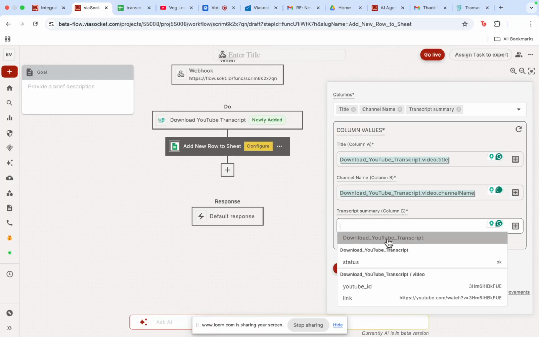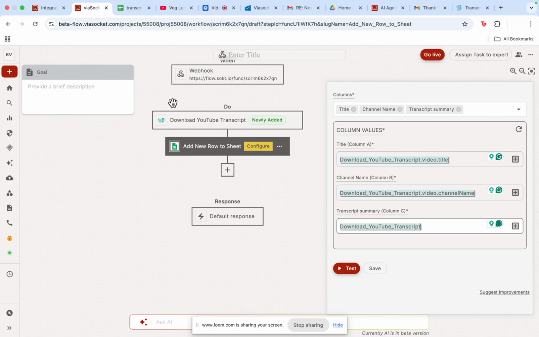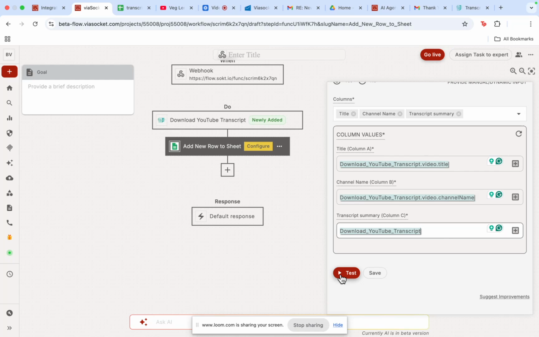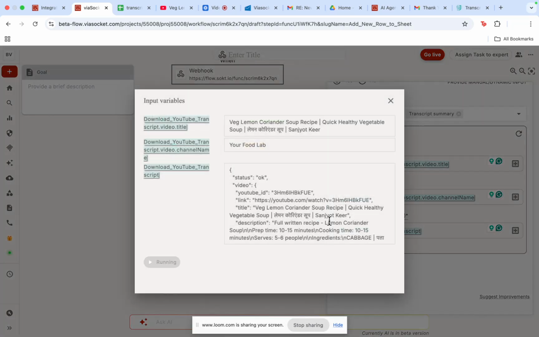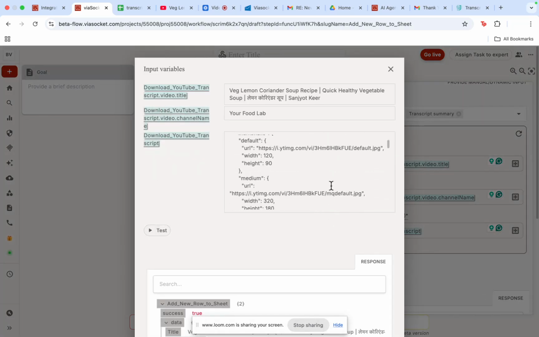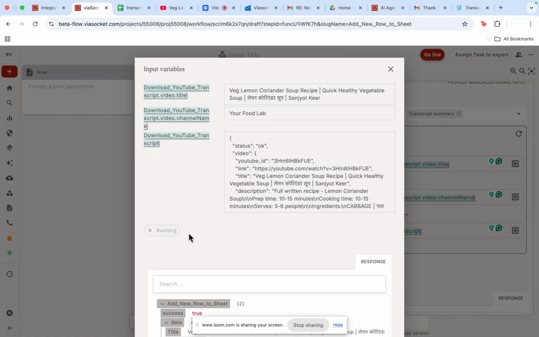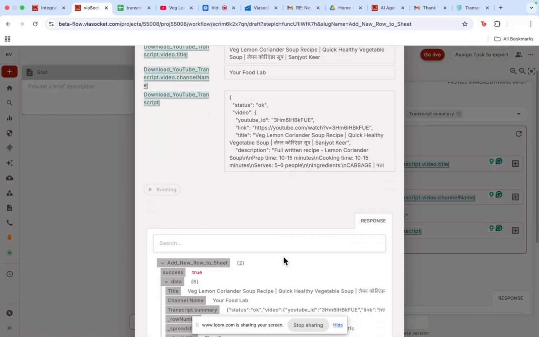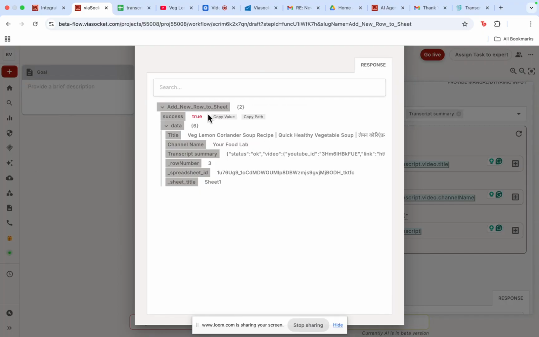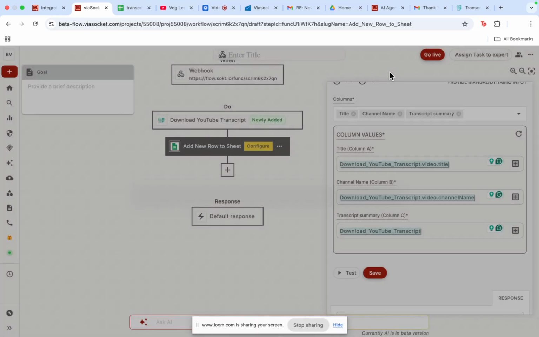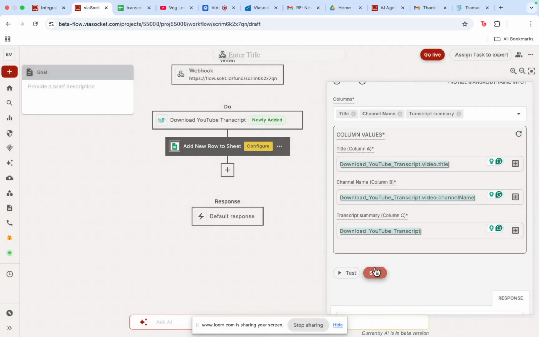So whatever was the output of the summary, I am mapping it here. I'll go ahead and test this just to make sure everything is working. And I think it is. We'll run the test quickly. And yeah, everything's functioning correctly. I'll go ahead and save it.